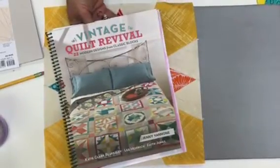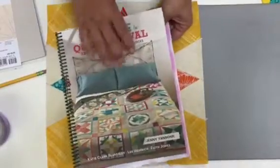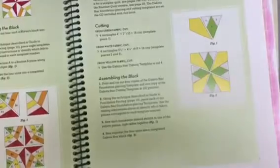We're going to be making a block out of this book using paper piecing and template piecing. The block that we're working on is Dakota Star. There is a featured quilt that combines the Dakota Star block with another block. The directions for this block are on page 27, and this is the block that we'll be assembling.